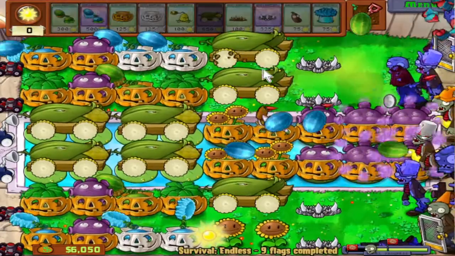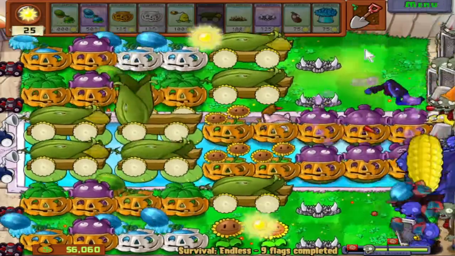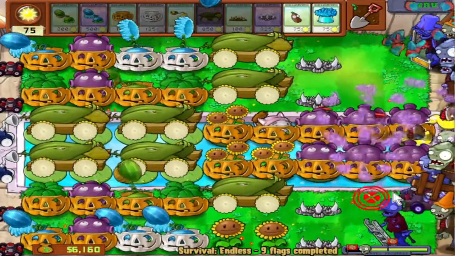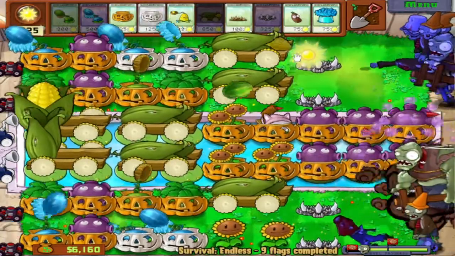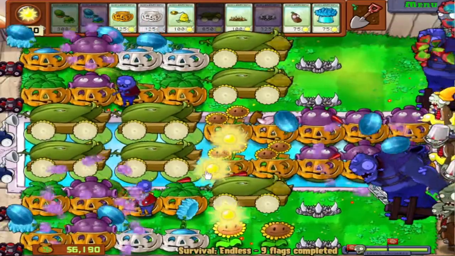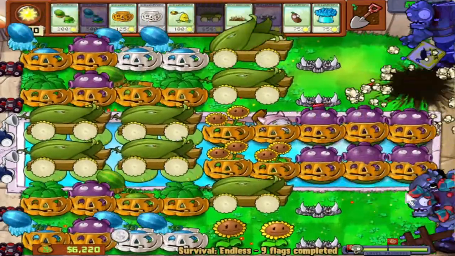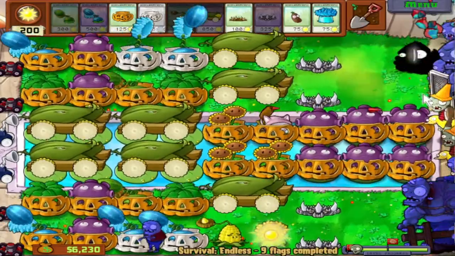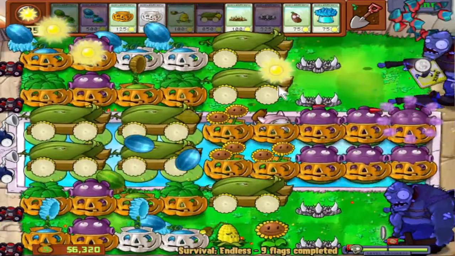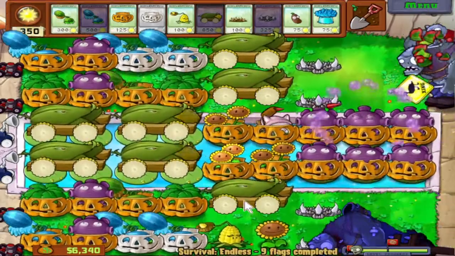Hundred sun for a single Cob Cannon. Honestly, we've reached the point where Gargantuars are not that threatening of an enemy, at least not when you've got this many Cob Cannons. We're also positioning our Cob Cannons in such a way that it's going to be hard for the zombies to eat them. Even things like Digger Zombies or Imps getting thrown are not going to be able to reach the Cob Cannons, which is wonderful.